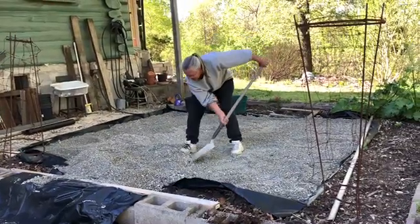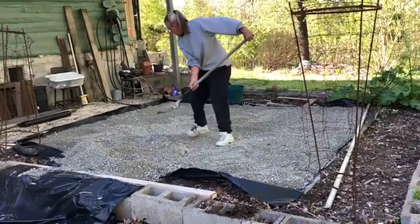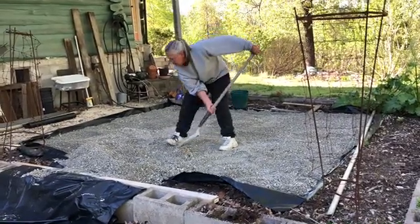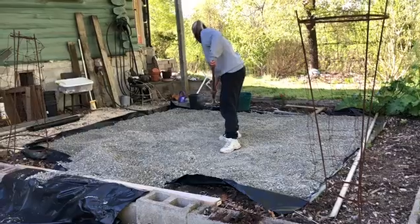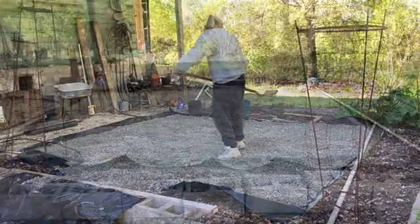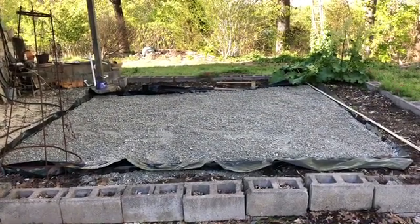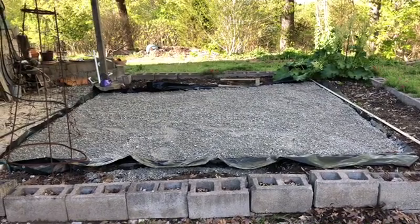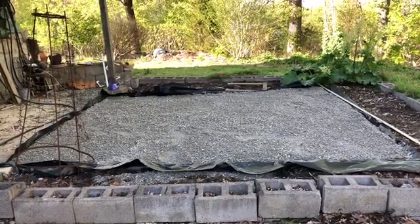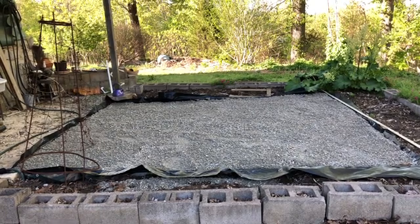So it has taken about 3 loads of chat rock to basically get this covered up so we can level it next. So we're thinking after 3 loads of chat rock, this space is ready for receiving the hydroponic frame, which we're going to be working on next.